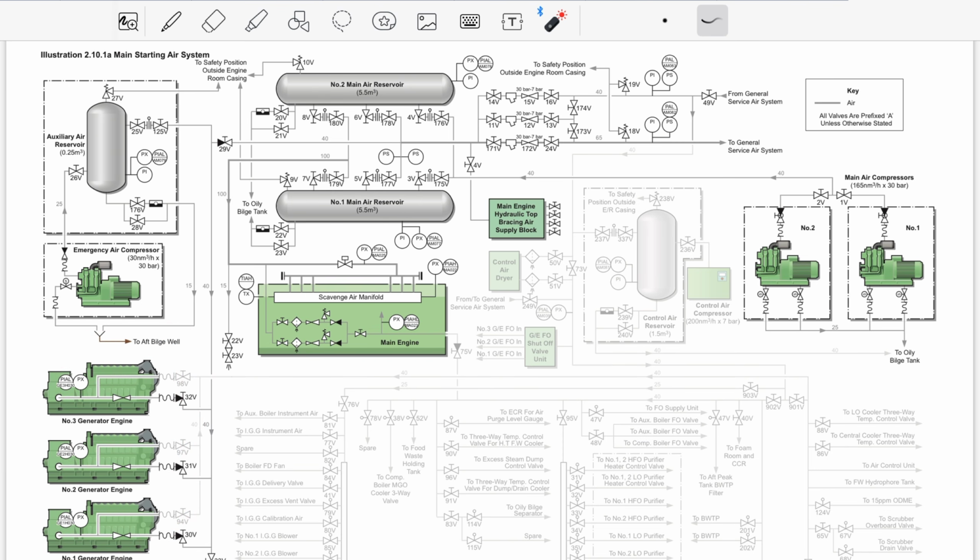Then we have a lot of consumers here. It goes to the IG system, the boiler system, and the actuators. All these are consumers, and the valve numbers are written to show which valve controls air to which consumer. We also have the control air and the general service air compressor and reservoirs. So air is required everywhere on board a ship.